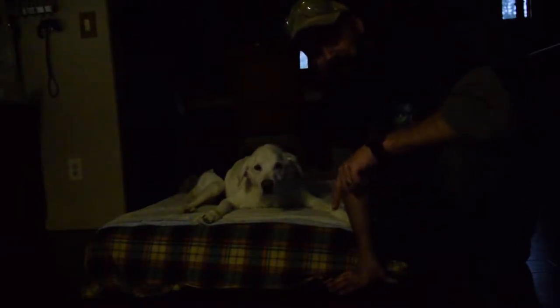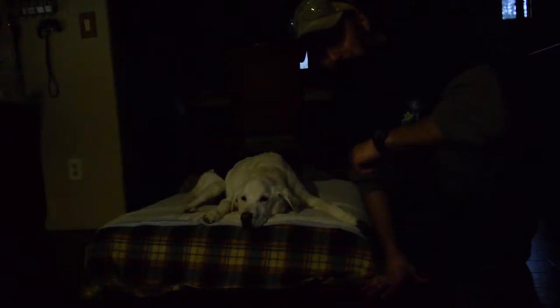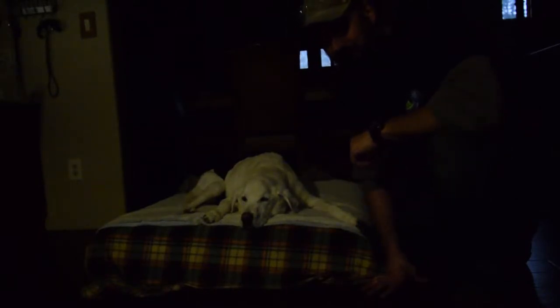This is the follow-up to the video I just did for the dog bed — this is why I make these dog beds. This is our lab PJ and he is 15 and a half years old. He's slowed down a lot in his older years and I want to make sure that he has the most comfortable bed to lay on for his remaining days. It's kind of day by day when you have a dog at this age, but he's still kicking and we still love him. You like that bed, PJ? It's nice and soft.